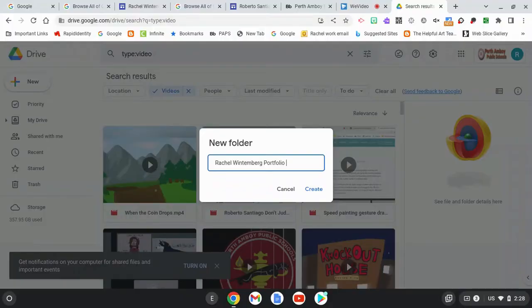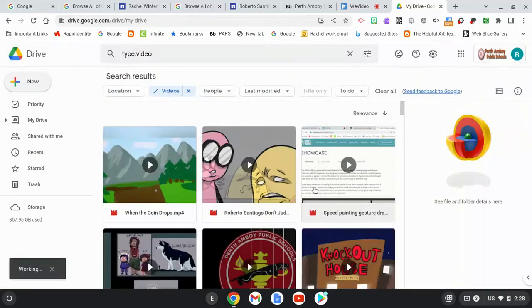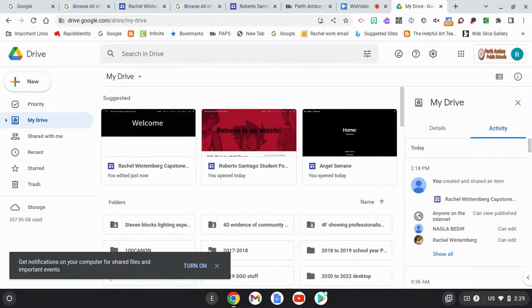Those are the people who need to do this. And then you can further call it Capstone. This is very important: do it in this format with your name first. Don't just call the folder portfolio, because if you share it and I'm doing a search for it, about a zillion portfolio folders come up. Whereas if you put your first and last name and then share it with me, I can find your portfolio folder pretty easily because your name came first. So make sure you name it that way. You're going to hit create, and you've now created a portfolio folder.